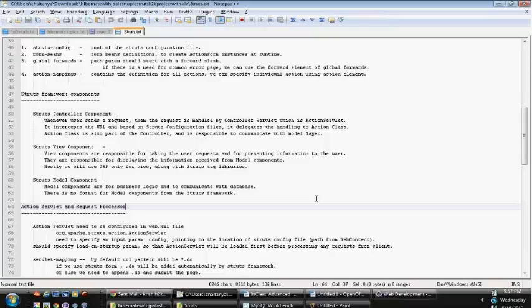But Struts won't impose any kind of restrictions on the model layer. Because for the model, today you are using Hibernate, later you can change to iBatis. Or today you are using the normal processing, tomorrow you can replace that with EJBs. So that's the reason there is no restriction on using the model components. You can choose any kind of model component for your Struts framework.